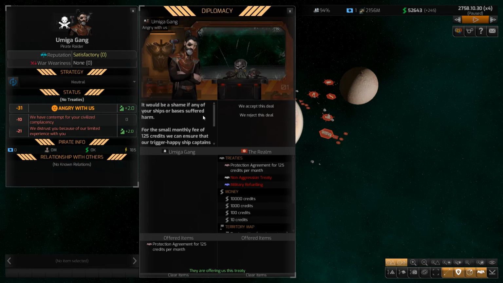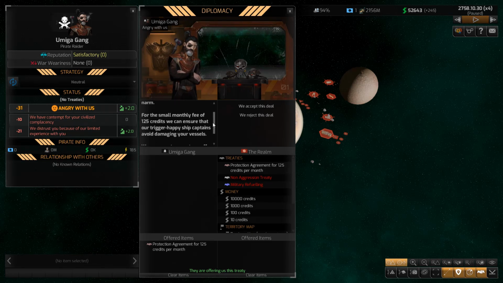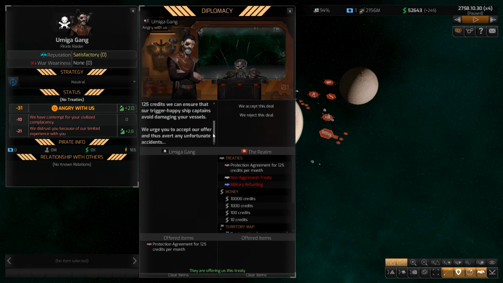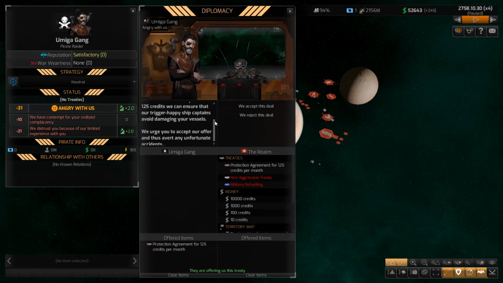And it would be a shame if any of your ships or bases suffered harm. For the small monthly fee of 125 credits, we can ensure that our trigger-happy ship captains avoid damaging your vessels. We urge you to accept our offer and thus avert any unfortunate accidents.